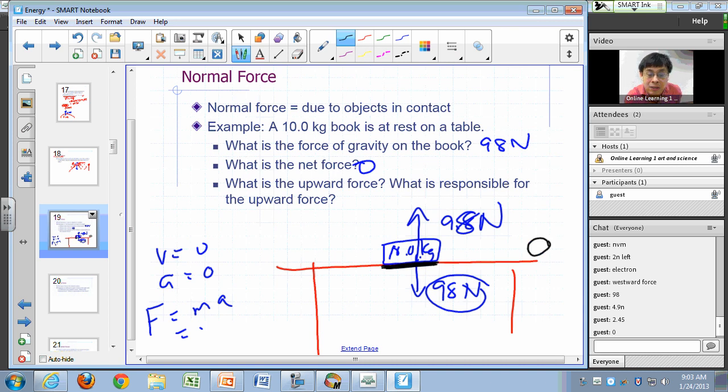You can only get your atoms so close, then they start to repel each other. Okay? So all of these atoms at the interface, at the boundary between the book and the table, you can only get them so close and they start to repel each other. So at the moment the repulsion between them balances the pull of gravity, that's when the book stops moving. Okay, so when it's not moving, that means you've reached a balance between the repulsive forces between the atoms at the surface and the pull of gravity on the book.